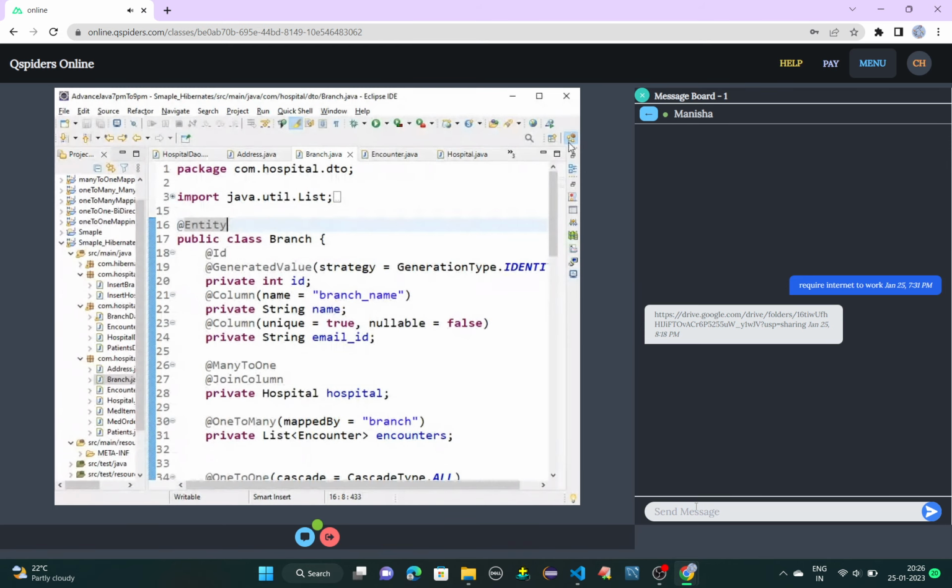Check whether you have it. Java EE is the J2EE perspective. You have that?